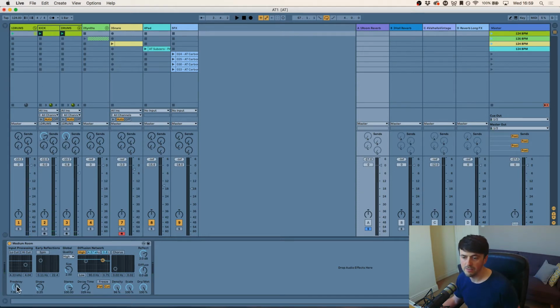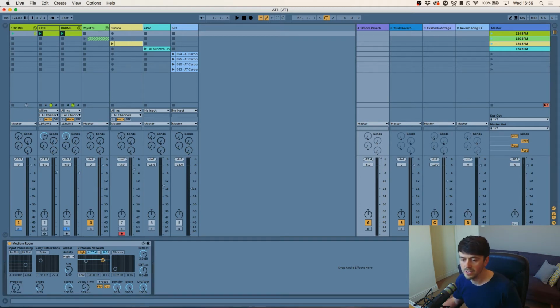And the other thing you can play around with as well is pre-delay. So I'll just play around with the pre-delay and show you what that does. It basically leaves a few milliseconds, or however many milliseconds you want to put in, until the reverb actually acts on the dry signal. So if I turn it all the way up, you'll hear what that's doing. Let's have a quick listen to this. There's a little bit of a delay there. That's quite a nice effect actually. You could get a nice reverby slapback delay with that.